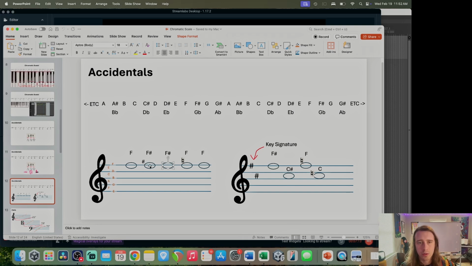Now, when we read music later on, this is good to point out: the note thereafter from F sharp, even if it doesn't have a sharp on it, is still going to be F sharp, right? So I've marked them above and below until it's then remarked natural. That's why that natural thing is so important. So now it goes back to F natural, and every note thereafter is natural. So whatever accidental is on there, the notes thereafter are going to take that on until your next section of sheet music, like your next bar. We'll get into bars later on, but that's why it's important, because sometimes you need to know, am I playing an F sharp or an F natural?